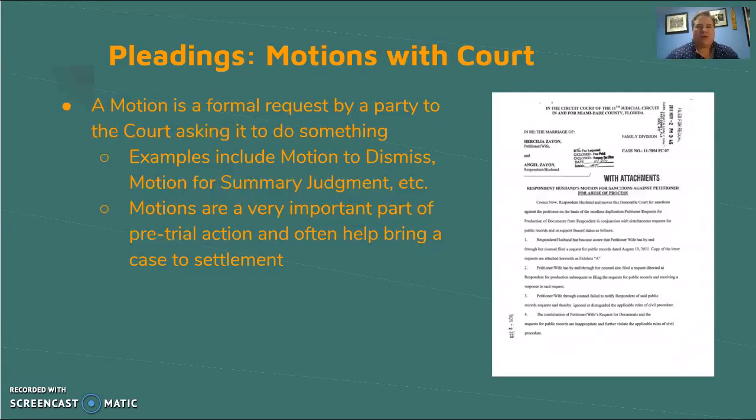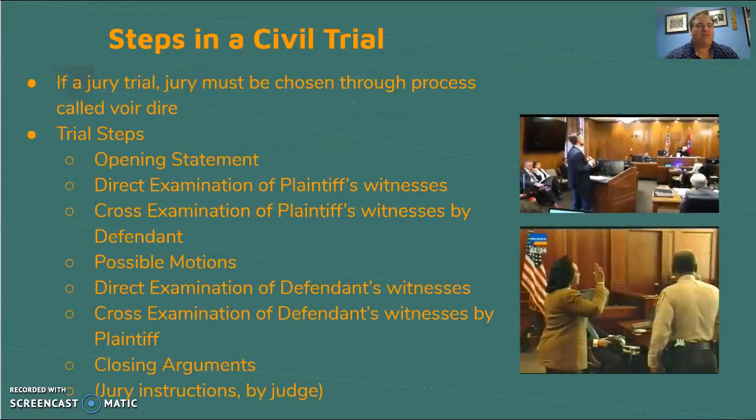They're a really important part of the pre-trial action, and of course the trial action, because you're trying to bring a case to either settlement, resolution, or trial. And if the plaintiffs don't have a case, don't waste the court's time, right? Don't waste everybody's time and money. And if the plaintiffs show that they have a really strong case, the defense is incentivized to settle the case, possibly for less money than they would face in a jury trial, for example. So this is a balancing act that both sides are doing throughout this process.